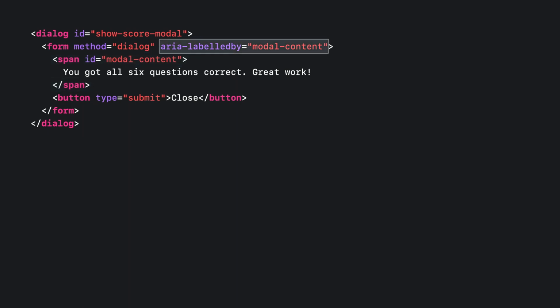Let's also explicitly set the initial modal focus element to be the close button with the autofocus attribute. While this was already the default behavior for the simple modal, that may not have been the case if our modal had more content or was more complex with lots of controls. For example, in a modal with a lot of content, it may have made more sense to place autofocus on a top-level heading. As the modal author, you'll know best as to what will provide a great experience for your users.